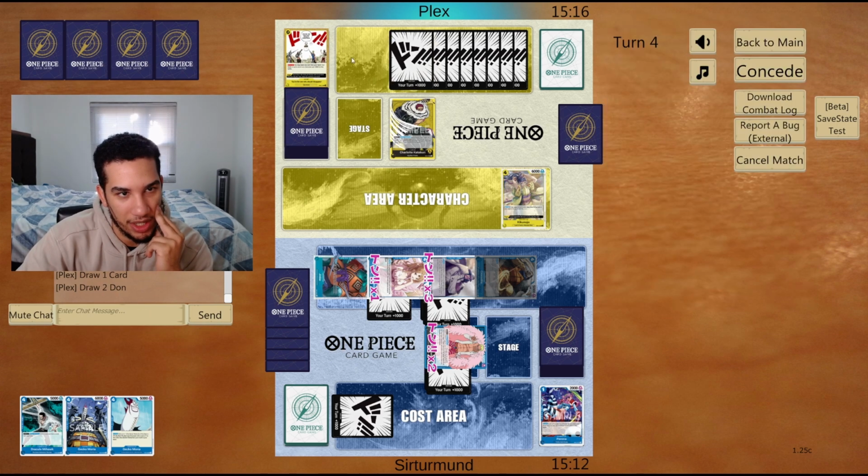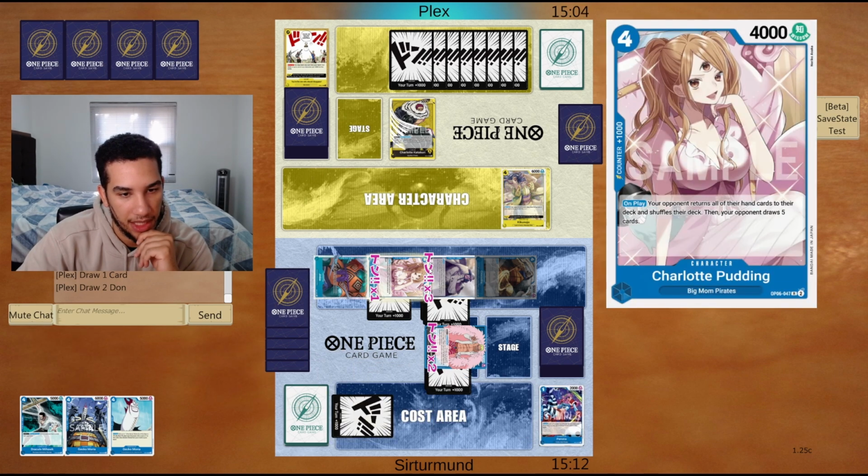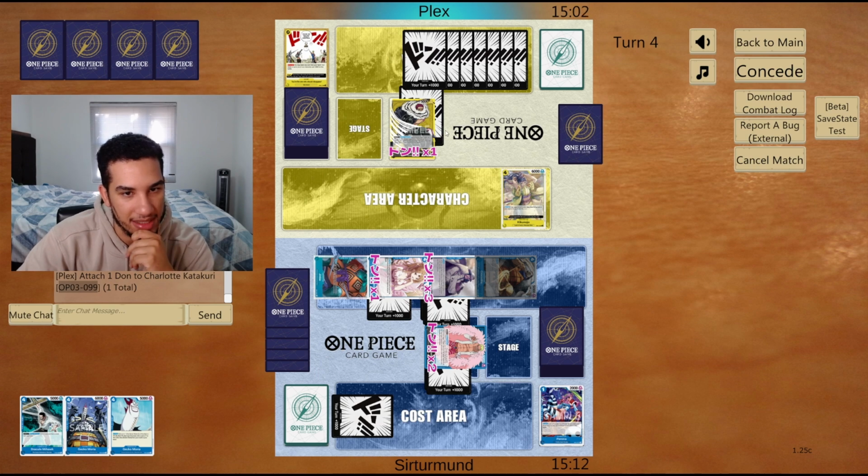They can KO 2 units. They have an 8. I guess they could have Katakuri here. If they play 7 cost Big Mom, it doesn't matter, because I can just trash my own life. The problem for them is that I still keep a lot of units.